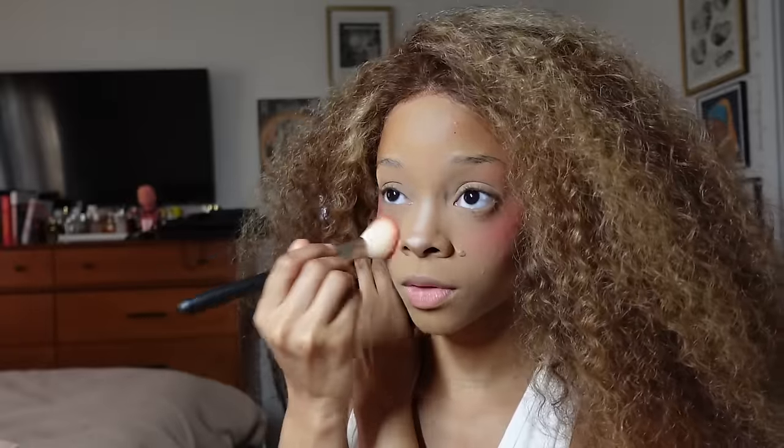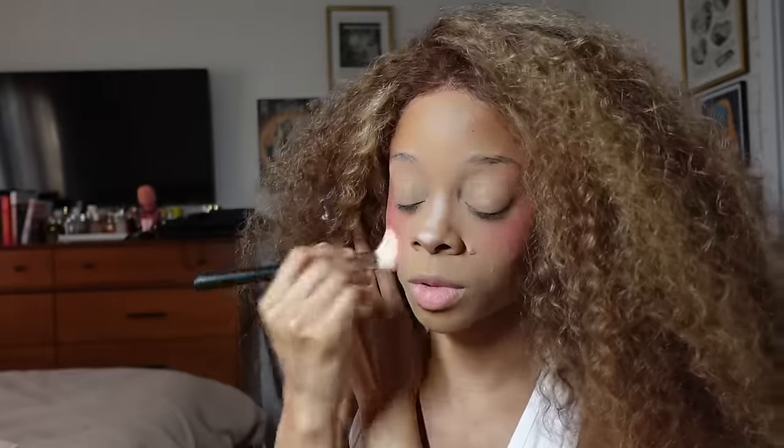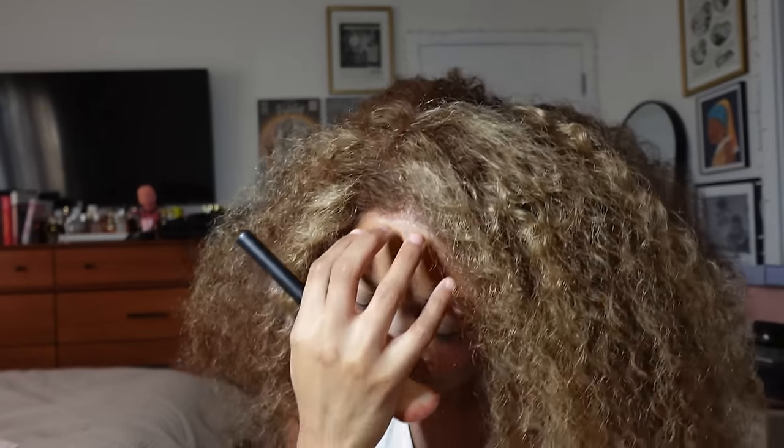I feel like we can go a little fun with it. It literally is a holiday makeup look, so I don't think it has to be super. Where's my music? Feeling very Disney today. Very Disney boots. Everybody's trying to get in my head.